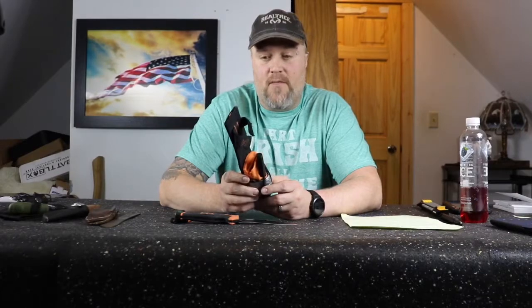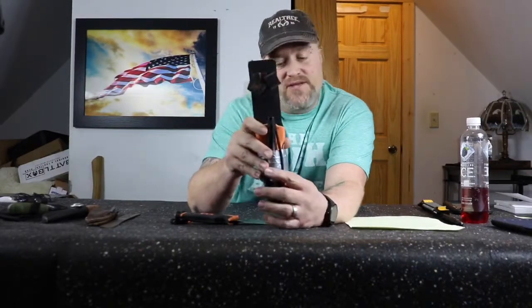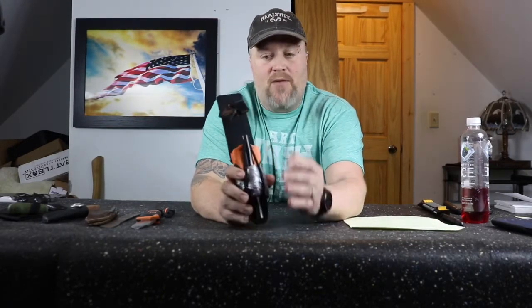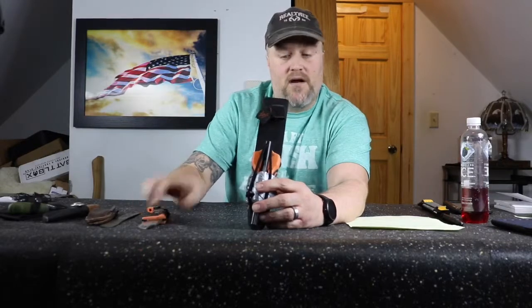The sheath, I did a little bit of a mod on. The ferro rod that it came with was small. I mean, all these knives and stuff that come with a ferro rod, you know, they're kind of gimmicky ferro rods, which is fine. I wanted a bigger ferro rod. I wanted it so if my hands were cold, I could use this ferro rod because I can wrap the cord around a finger, grab onto the ferro rod, hold it with cold hands that aren't functioning quite right, and still take the blade and strike it and start a fire.